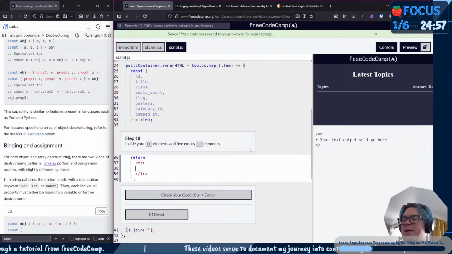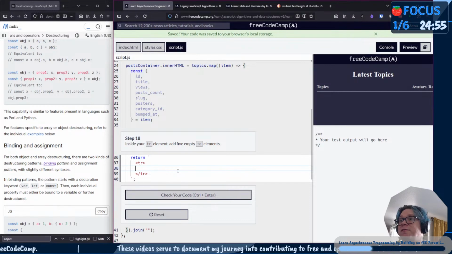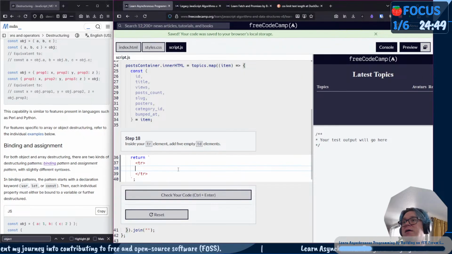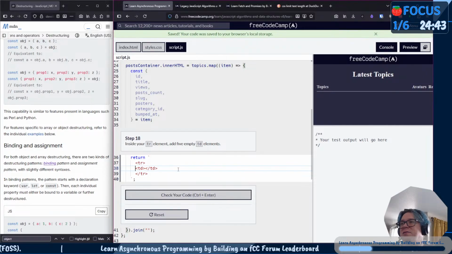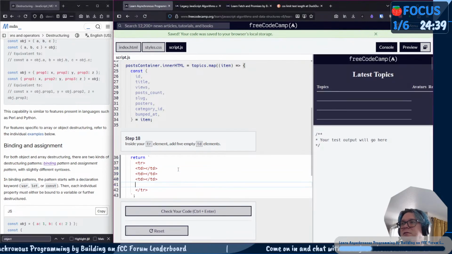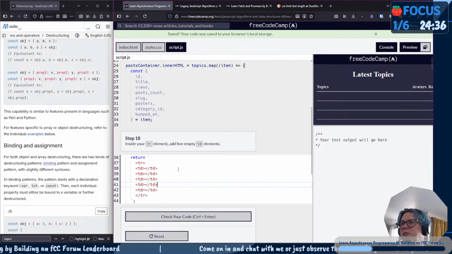Okay, let's get back to this here. We've got to flesh out what we need to put into each of those table rows. So inside of our TR element, we're going to add 5 empty TD elements. So I'm just going to copy this and do 1, 2, 3, 4, 5.